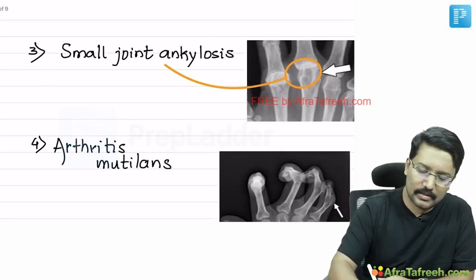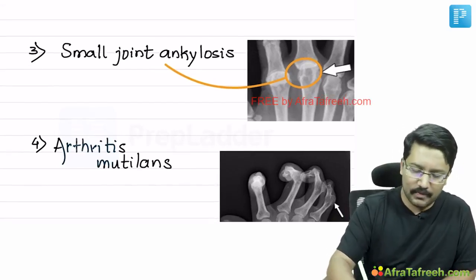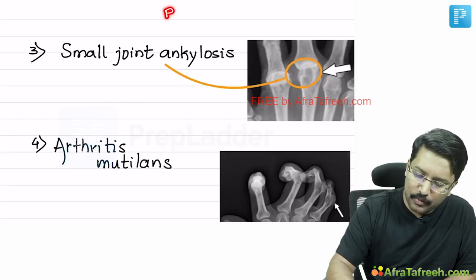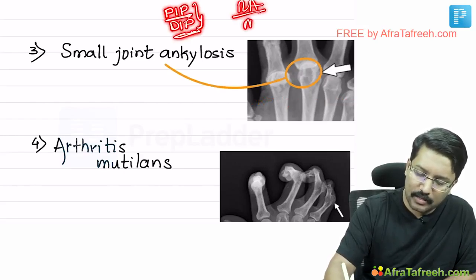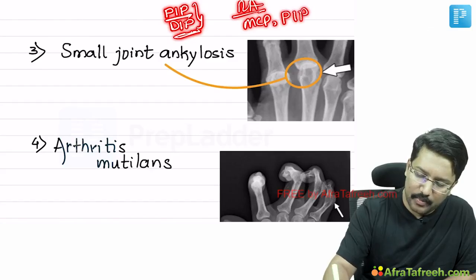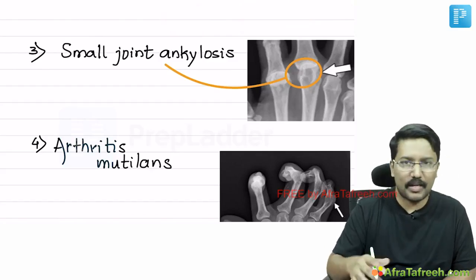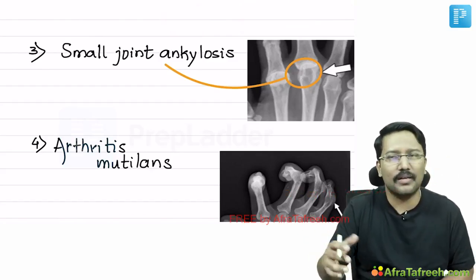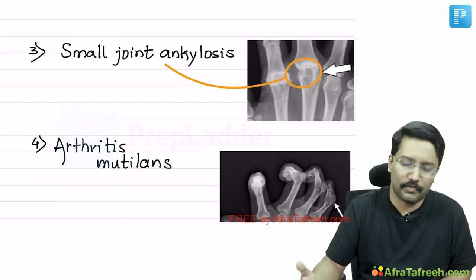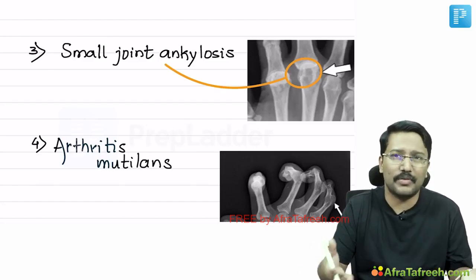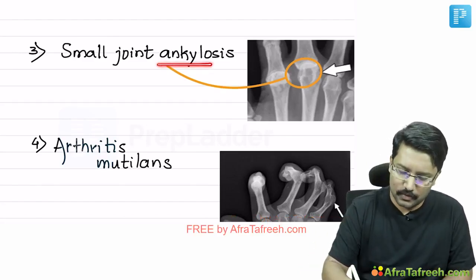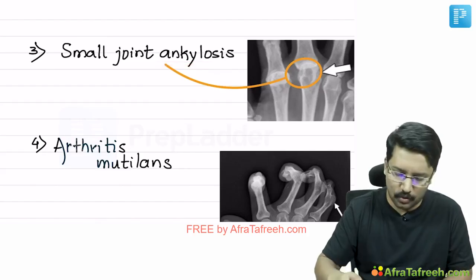We already know that characteristically, when we say psoriatic arthritis, we are expecting the proximal interphalangeal joint and distal interphalangeal joint to be characteristically affected. Right? In case of rheumatoid arthritis, it is more about metacarpophalangeal and PIP. There is sparing of DIP, right? DIP is not going to be involved there. So here DIP plus PIP with relative less involvement of the metacarpophalangeal joint. But fusion of small joints is something which is known to occur in most of the inflammatory arthritis. It can occur here also. Okay, this is not characteristic, but it is known to occur.